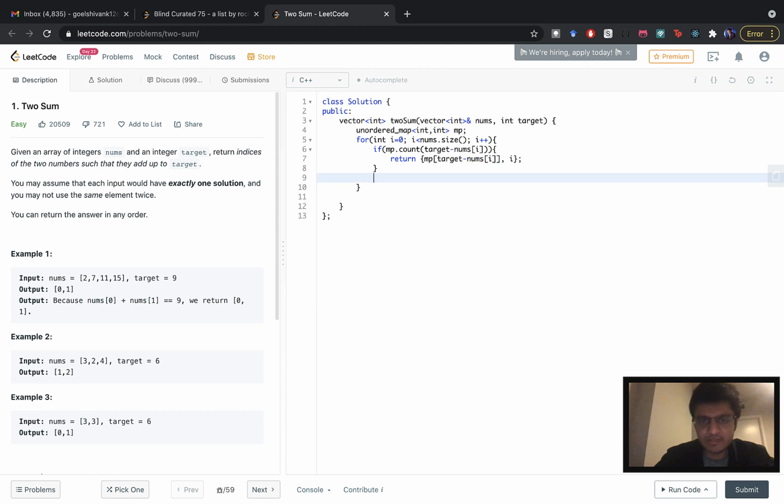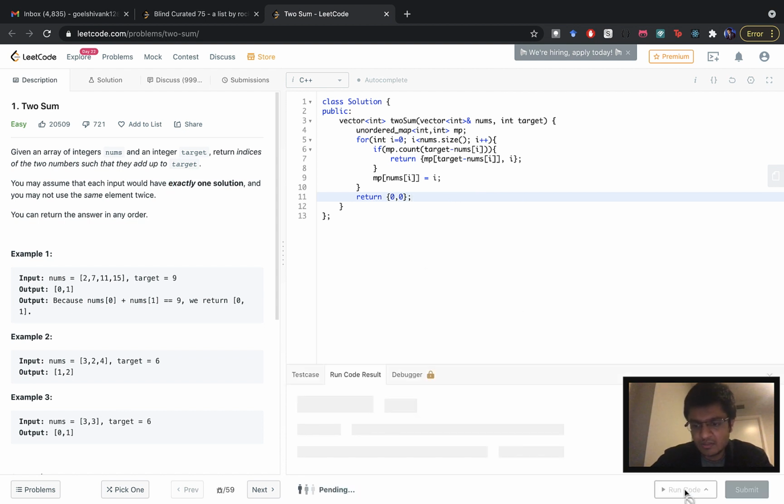Otherwise we simply store the current value as the key and the index as the value corresponding to that key. And here we can return some default value, but this would never be returned, because as it says, exactly one solution is always guaranteed. So we run the code.